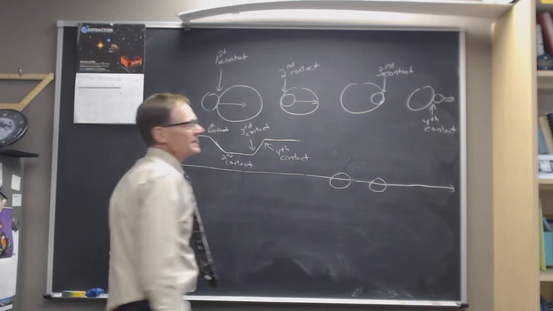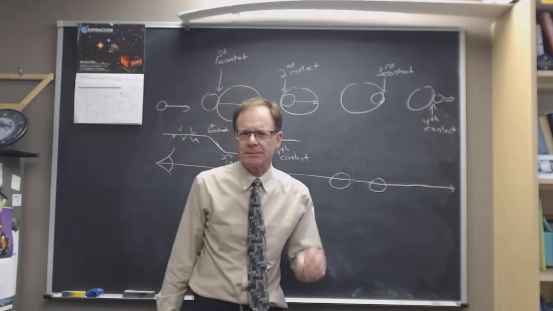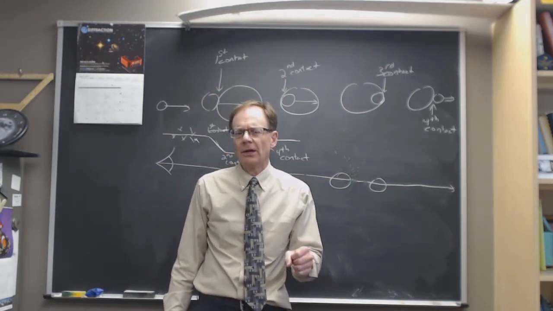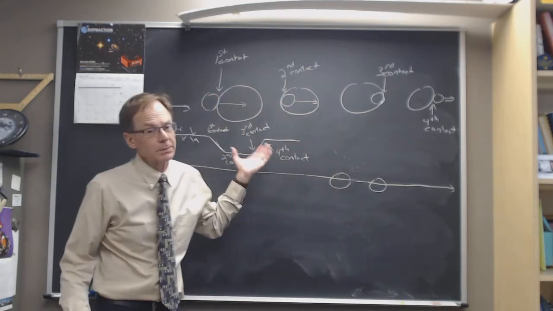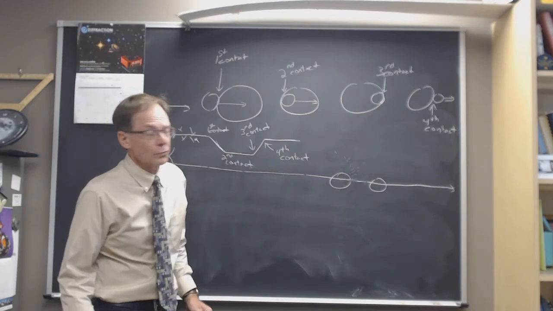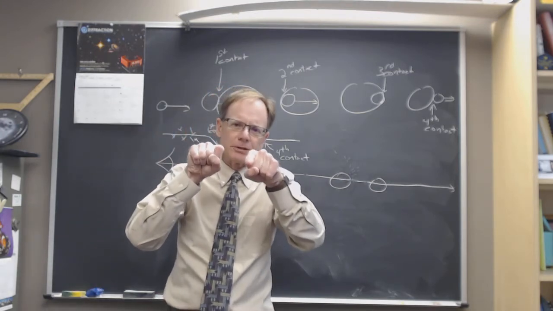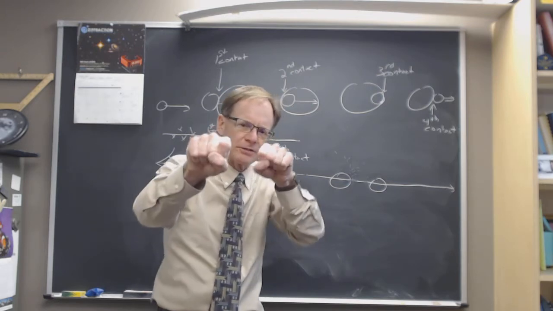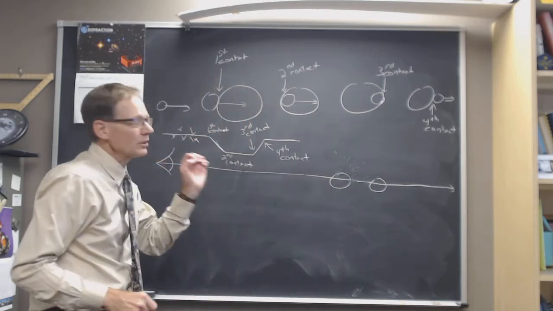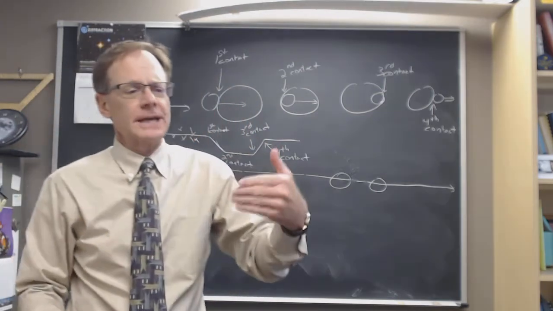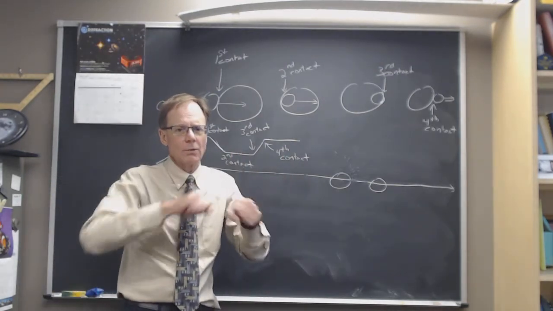And if we know the velocities of these objects, in a binary star system, in an eclipsing binary star system, the standard way to do this would be to measure Doppler shift. You could certainly do this with a planet, moon, or binary Kuiper belt object as well. To measure the velocity in orbit, you measure the Doppler shift. One star is moving towards you, it's blue shifted. One star is moving away from you, it's red shifted. You get the speed from Doppler shifts that way. If it's a circular orbit, not an elliptical orbit, then that speed is constant. And if that speed is constant, you just have to measure it once and you know what it is.